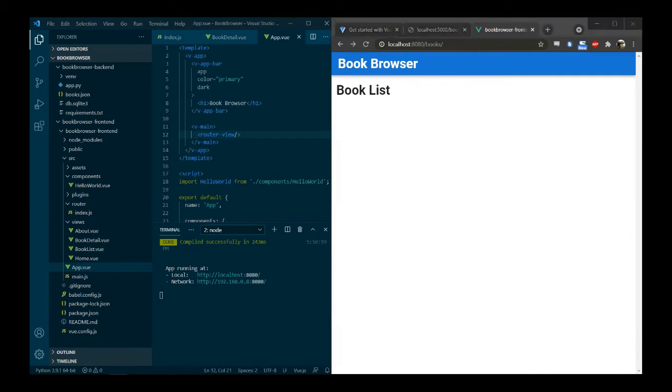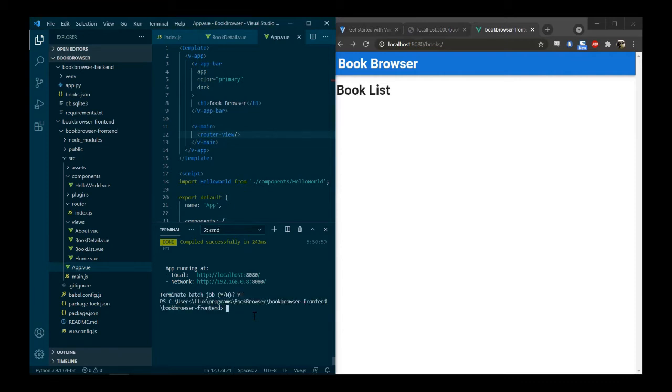So next, I think what we're going to do is try to set up the Axios call. Axios is another JavaScript library for sending HTTP requests, AJAX calls, to a web server.